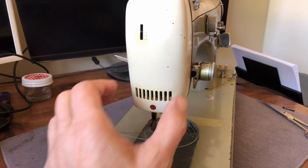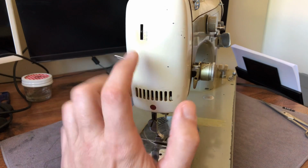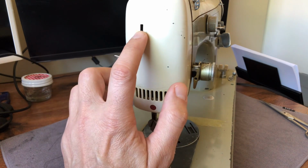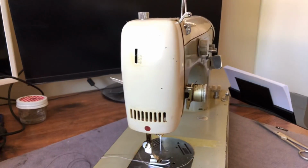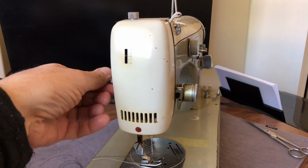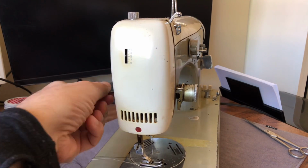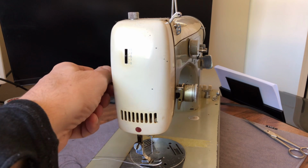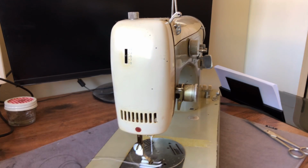So I'm showing you this from this side. You will notice, if you've never seen this before, Necchi is one of the only companies that ever put in an indicator for the pressure adjustment, the pressure spring for the pressure bar. And as all of you know, with any machine, you can adjust the pressure of the pressure bar where your sewing foot attaches to. And this allows you to control how much pressure is placed on the material.